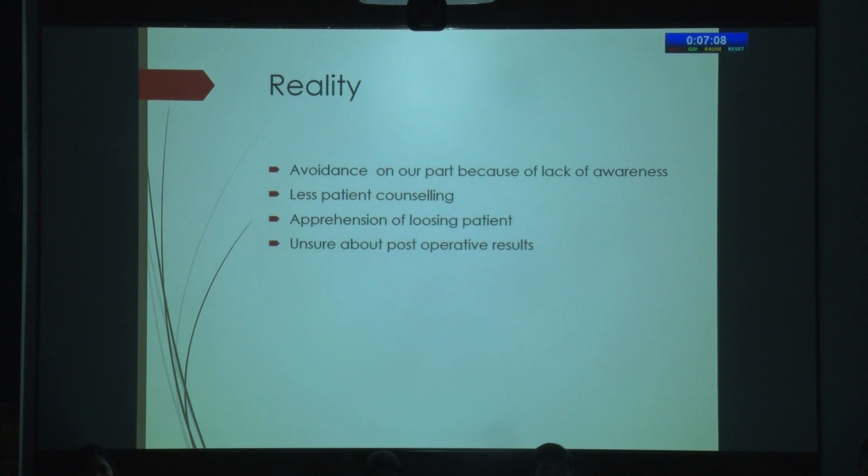Possibly it is avoidance on our part that we are not offering the patient the choice of surgery which they should have. And as a result, patients are not counseled for toric in many centers, and probably we are apprehensive that we might lose the patient if we offer them a higher package. The patient might just run away to a different center and get the cataract operation done. And surgeons in the initial period are quite often not sure about their postoperative results with toric, and all these actually result in patients not being counseled and not many toric patients in the surgical list.